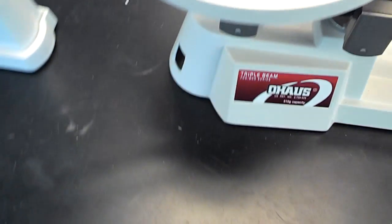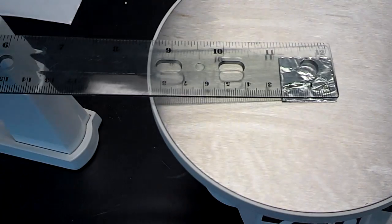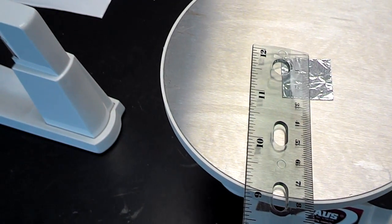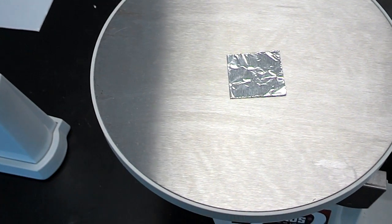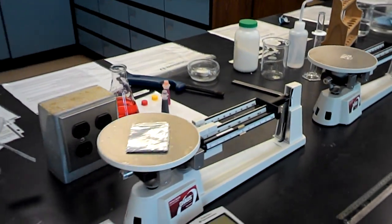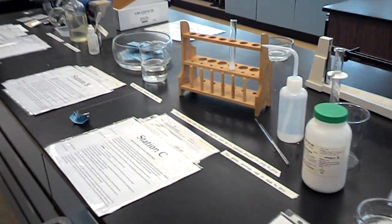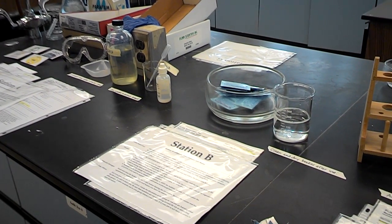Here, these are in cubic centimeters, you would use about 2.5 by 2.5, and then the height is a little less than 0.1, so maybe 0.05. So if you put those in your calculator, you'll get the total volume of this one. And congratulations, you have completed the Physical and Chemical Changes Lab for Clear Horizons Early College High School. Record all your observations, and also don't forget to answer your post-lab questions.